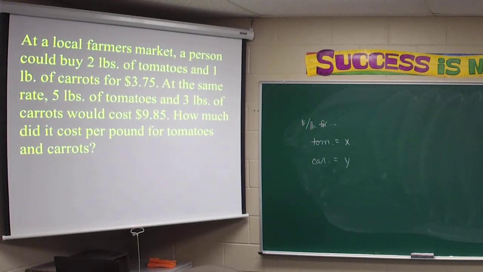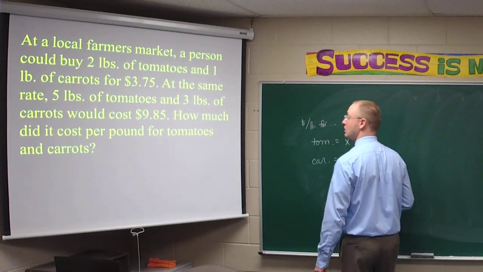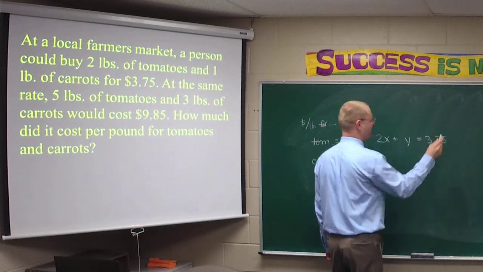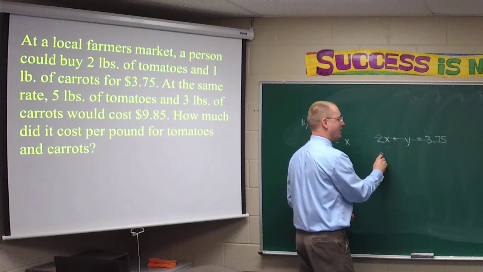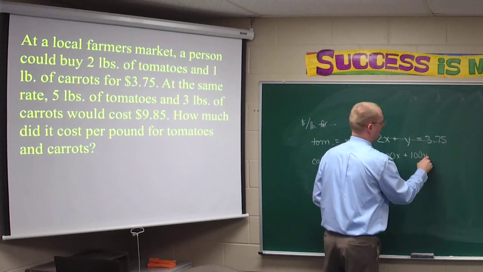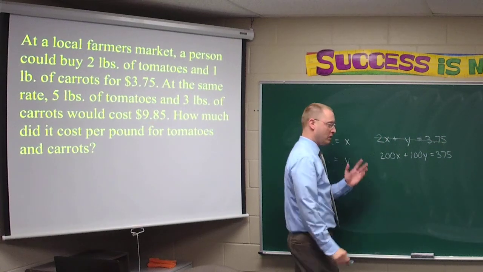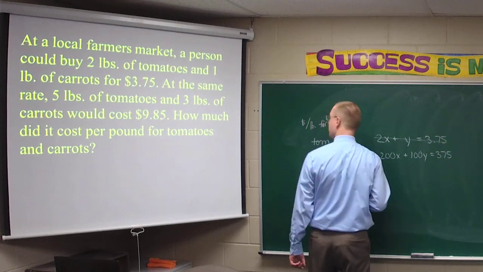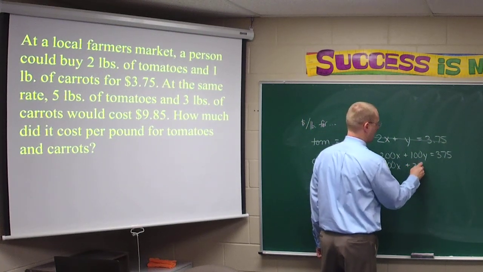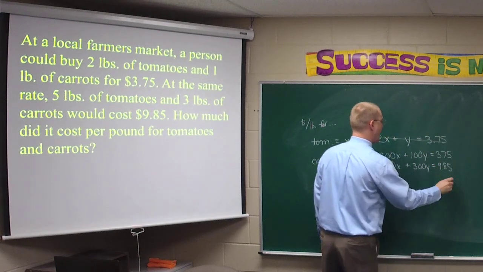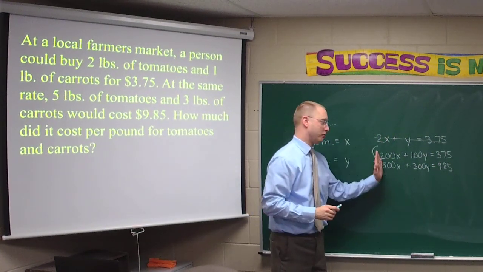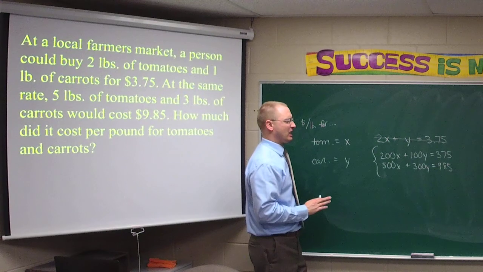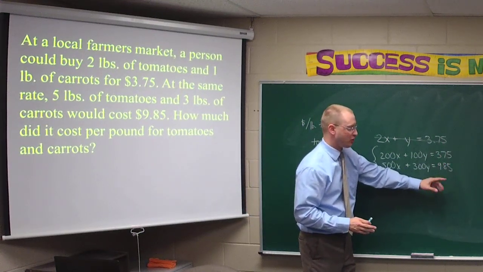So what is our system going to be here, Michael? 200x plus 100y equals 375. All right, I would say initially 2x, 1y, 375, but Michael's like, I'm just going to move the decimal. Forget that. I'll go 200x, 100y, and 375, and that's okay too. It makes some really big numbers, but it knocks out the decimal. In that case, what's our lower equation, Michael? 500x plus 300y equals 985. Either you had what Michael had or 2, 5, 1, 3, and then would still have the decimals in there. All right, questions on that? Technically, because all the decimals were at the end, not with the letters, you could leave the decimals there.